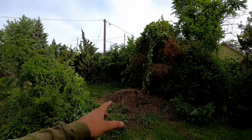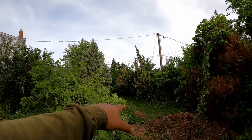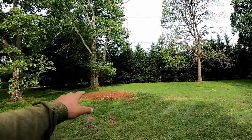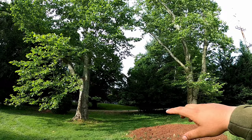The two trees here I piled up here, they said they want to use that as well, so I left it like that, piled it up a little bit. On that other side there's one there, I piled that up as well. This area here with the sycamore was nicely cleaned up. The stump was grinded down. They said they want that there like that. Other than that, we're all set for the day.